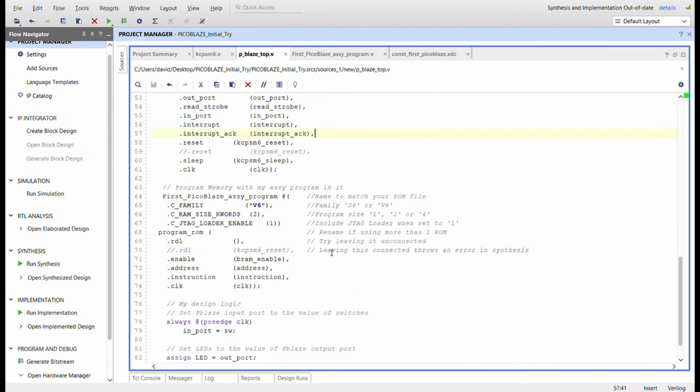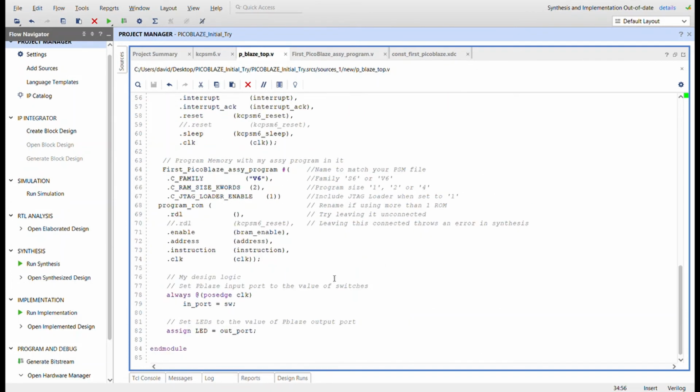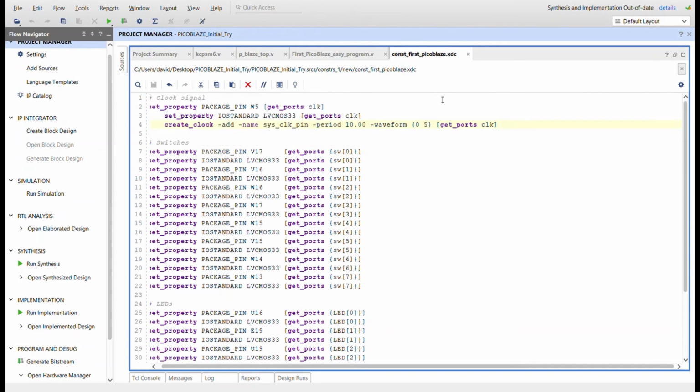The in port is actually a register. Where is it? Right here. The in port is a register and the output is a wire. So I need to use an always block for the register. I'm just going to set the in port equal to the value of the switches, and the LED I'm going to assign equal to the value of the output. And here's the constraints file. Just bringing in the 100 megahertz clock, change it to clock. Got 8 switches, 8 LEDs, and that's it. It was pretty simple to do, and I'll show you here on the board right now.